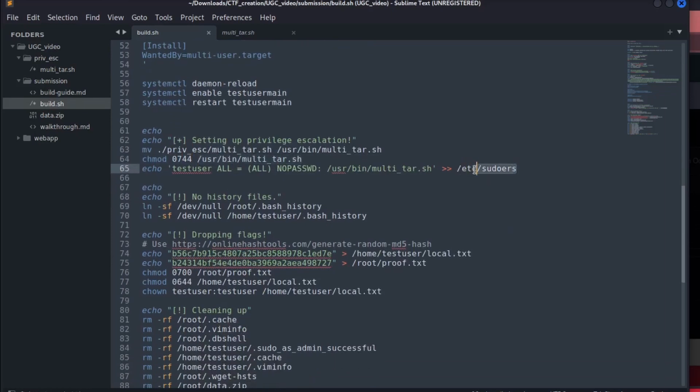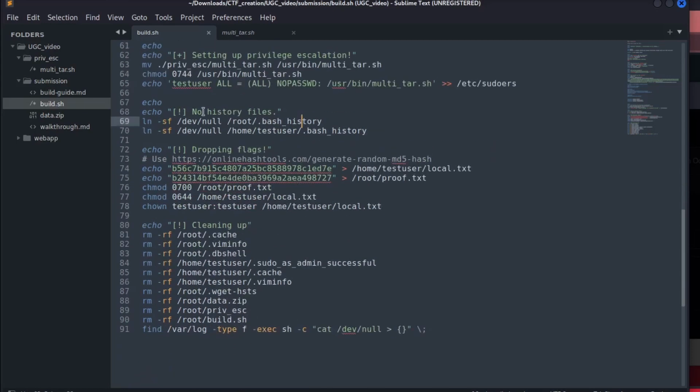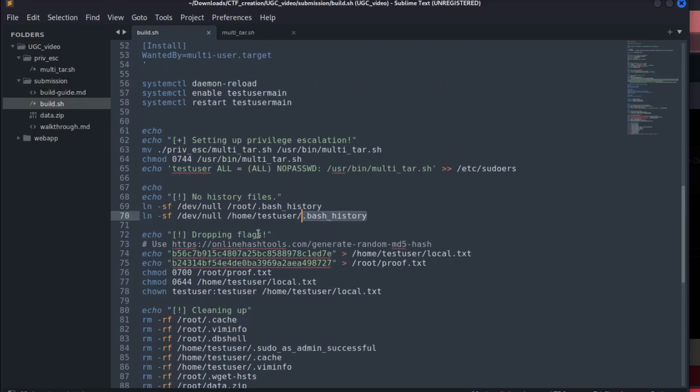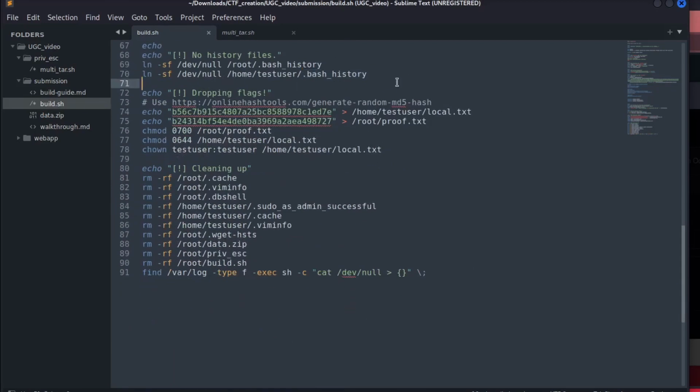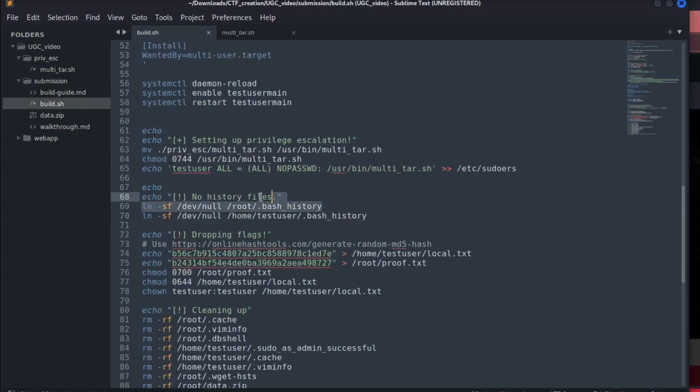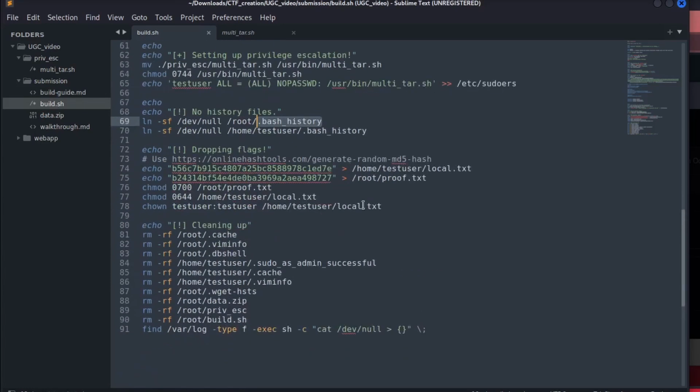However, in the sudoers file, which means basically whenever the test user does sudo -l, we will see that later, he is able to execute it without giving any kind of password. This sh script is run as root, ALL means any user, and of course that will be root by default. Next thing we do is we make sure that there is no bash history. So all we did here should not be in the history. We will just link it to dev null. So whoever tries to read the bash history, they won't get anything.